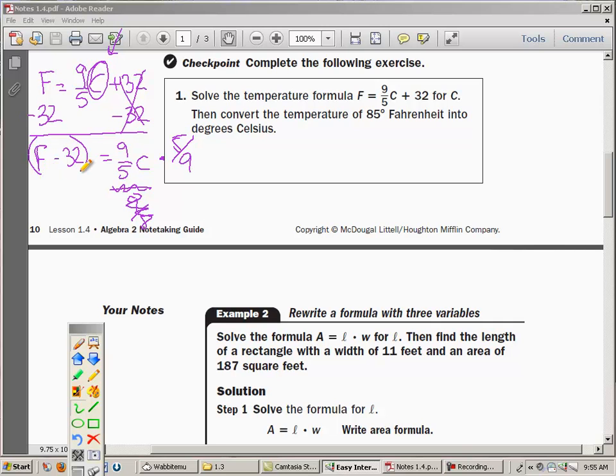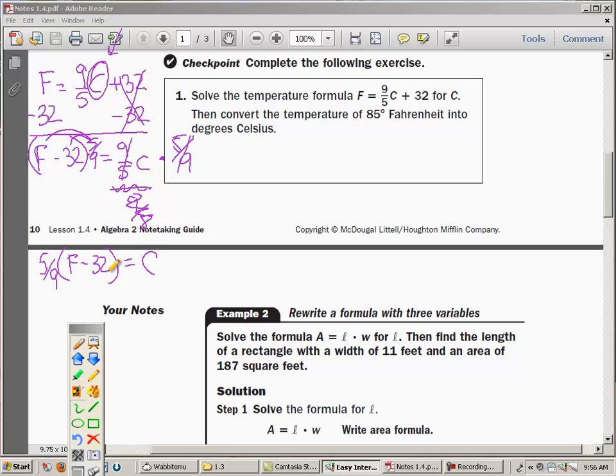So we're going to multiply this side by 5/9, which is going to effectively eliminate the 9/5 and get C all by itself. Be careful though, because you have to multiply the entire left side of this equation by 5/9. And if you want to, you can go ahead and distribute it, but when you multiply 5/9 times -32, take my word for it, you're going to get something kind of ugly. So we're just going to leave it as 5/9 times F minus 32. I'm going to put that as the coefficient instead of after the parentheses. It means the same thing. And so you have 5/9 times the quantity F minus 32.